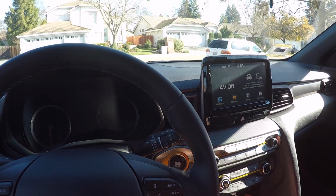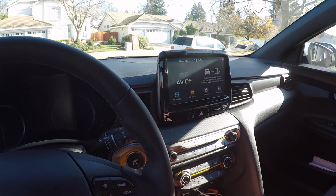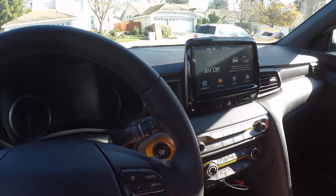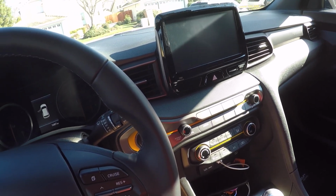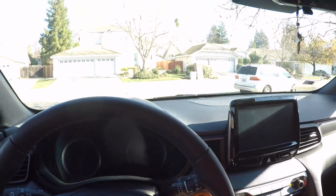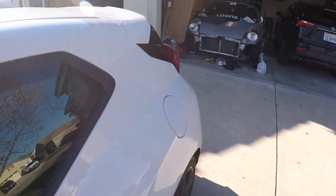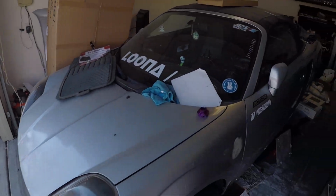I want to know how it's gonna do with a short wheelbase with a Pilot Sport Force, and see how it does against other cars. I think the other cars in this class are the SI, and I've already actually beaten a 9th gen on the straight, so not bad, not bad. It is turbo after all. I will go more in depth in another video on what I like and dislike about the car, but for now, that is the update. That is what's been going on. Yeah, so this is the new daily. Pretty nice. I can show more on it in another video.